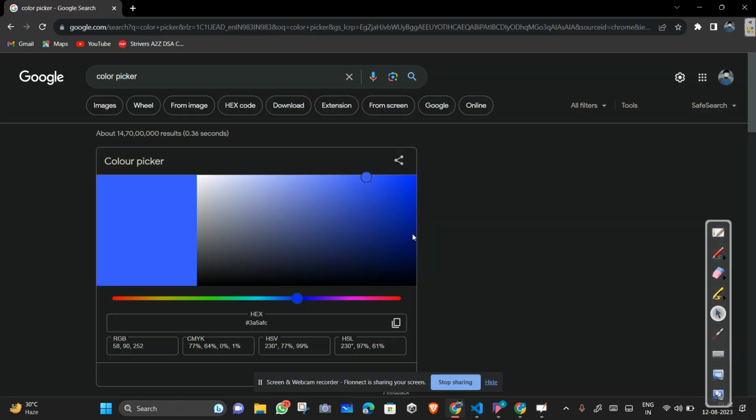To decide the bounds of that color, we'll use a color picker. This is my upper bound, so let's pass 250, 77, 40.